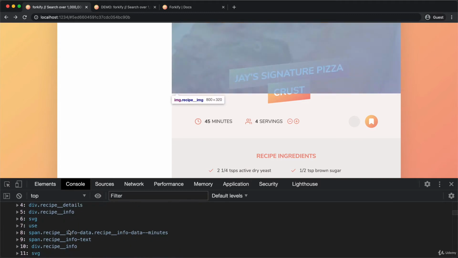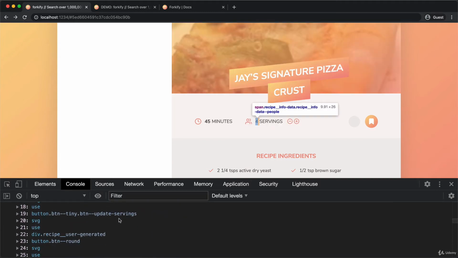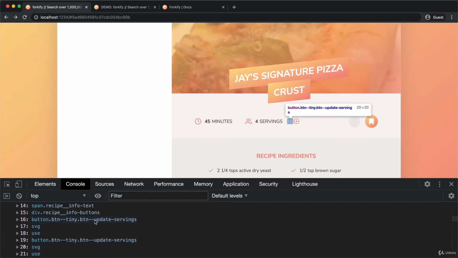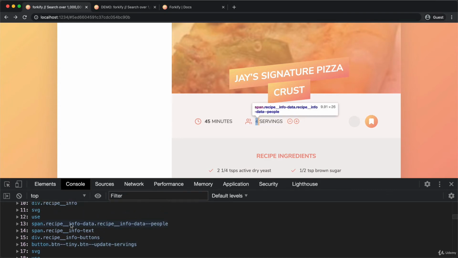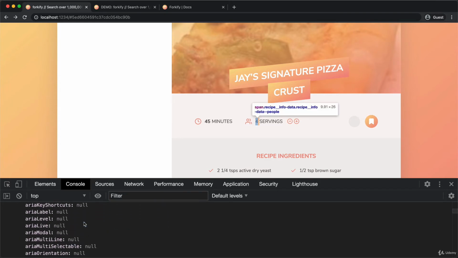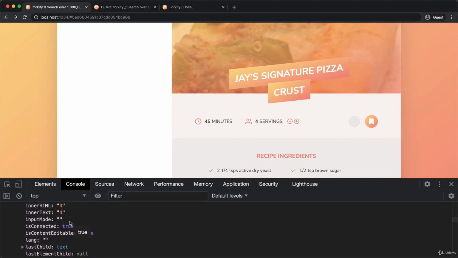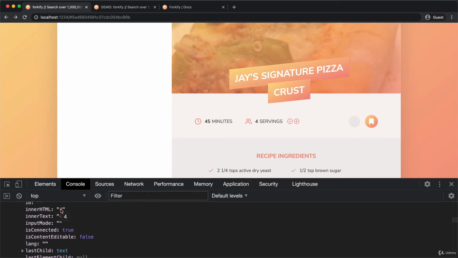Okay. So let's look again for this servings, and that's actually not the one. No, this is the one. So let's see the text content or the inner HTML. And so indeed, it is still 4, right? And again, because that is the current DOM.